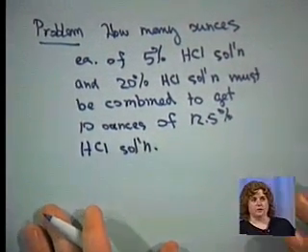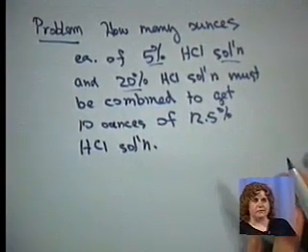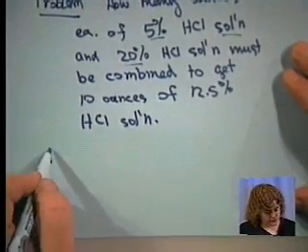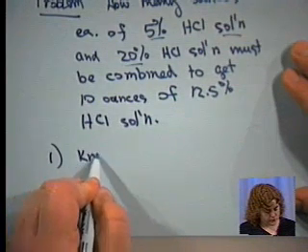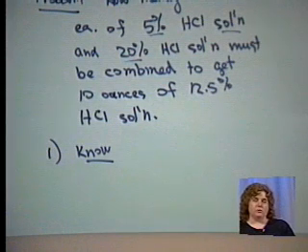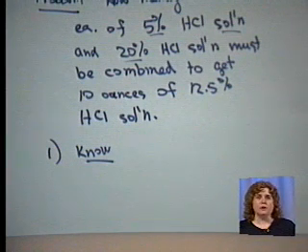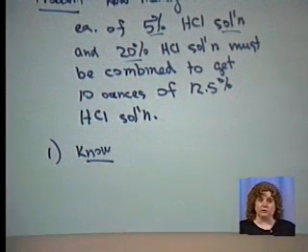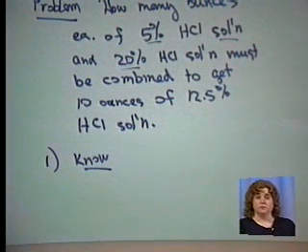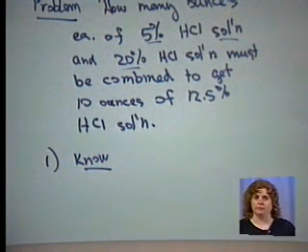Now, when you see words like solution and 5%, 20%, you're going to think mixture problem. And our first step is going to be to list out what we know. I'll just write the word know. I like to write this out by kind of combining a picture with a table. I draw buckets. It helps me visualize what's going on because I can imagine that I have a bucket of 5% solution and a bucket of 20% solution, and I dump them together into a third bucket.